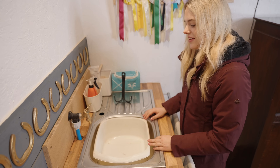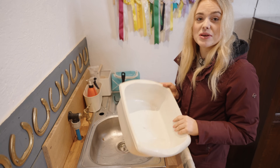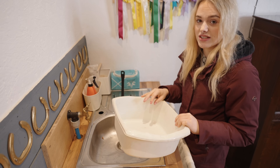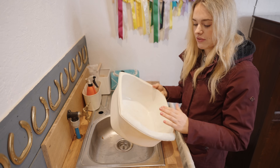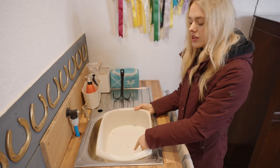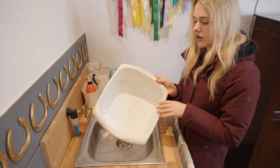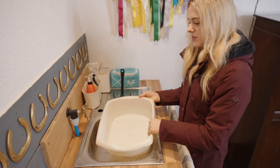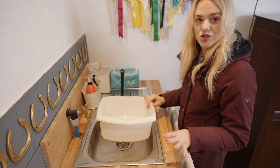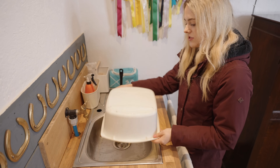If I have something really really muddy — like little chunks of mud and leaves, especially after hacking Casper across the bridle path — I'll wash the tack in the washing up bowl so I don't have to worry about the mud clogging up the sink. I can just ditch the dirty water, which is quite useful. If I don't use it I like to have it tipped upside down.